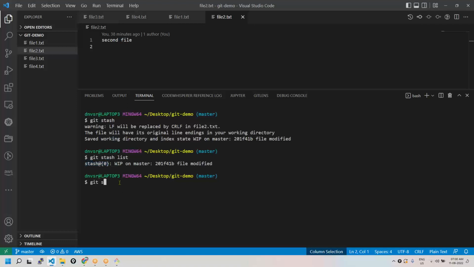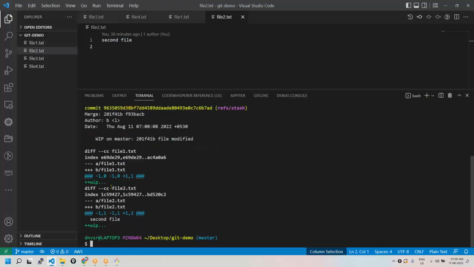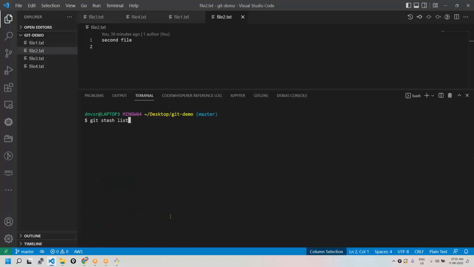If you want to see what changes were stashed, git shows the stash number. It clearly shows file 1 this line is stashed, file 2 this line is stashed. Like I said, every stash will create a stash number.